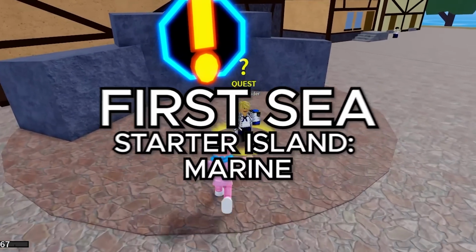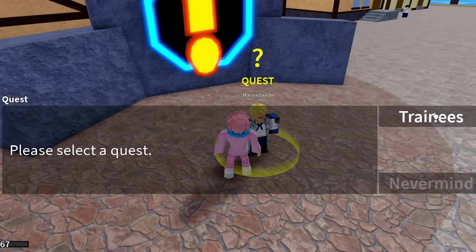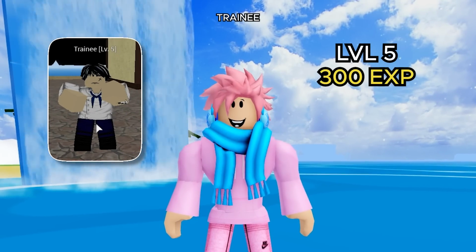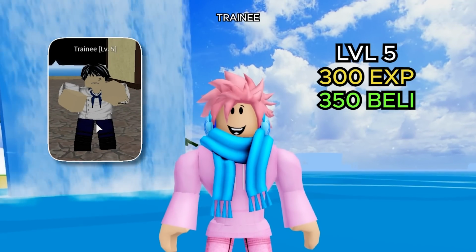If you chose Marine, then you start on the Marine Starter Island, and you get your quest from the Marine Leader, and he only consists of one quest, which is the Trainee. The Trainee is just level 5, gives you 300 XP and 350 belly per kill.